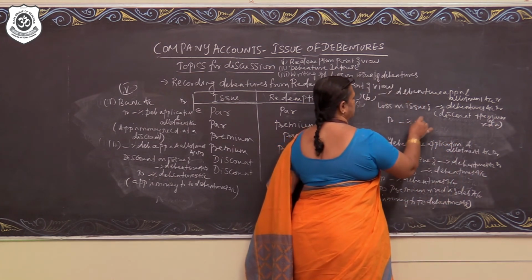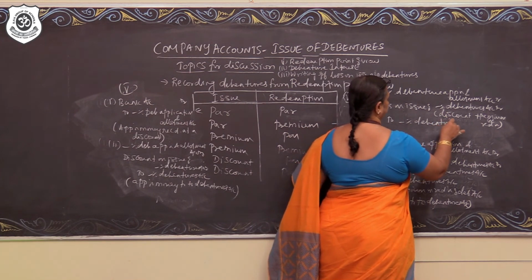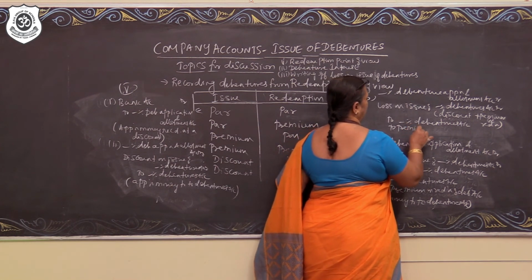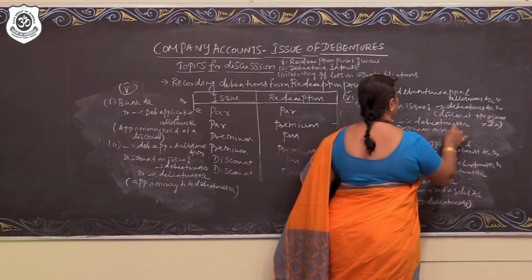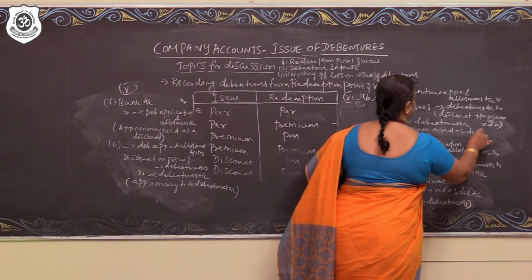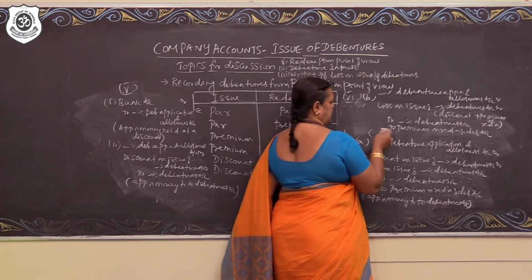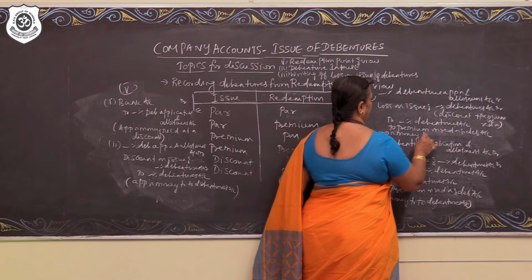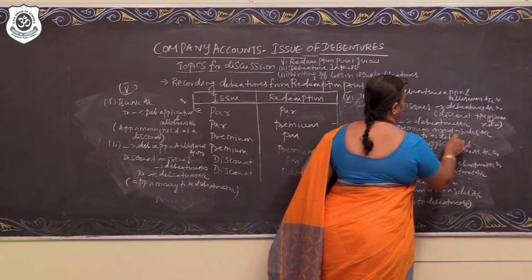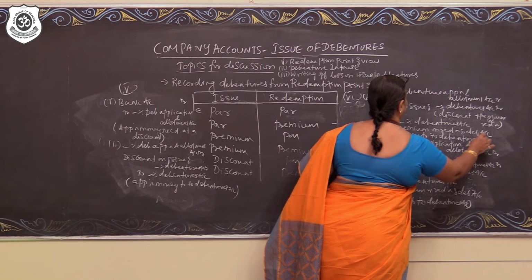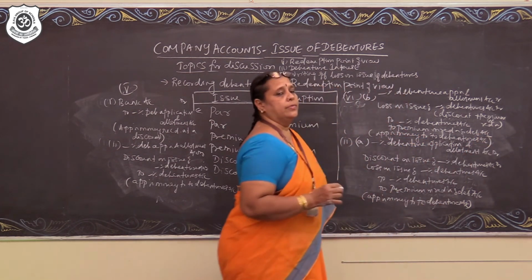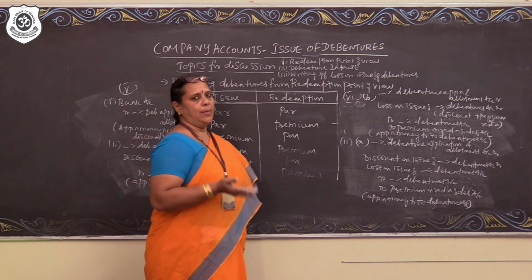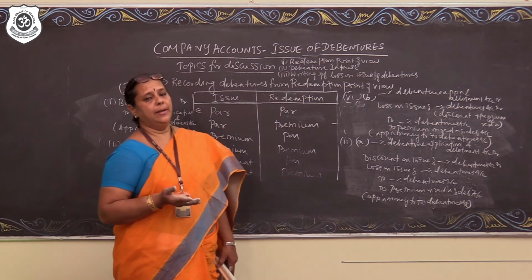to dash percent debentures account, to premium on redemption of debentures account. So narration remains to be the same. Application money transferred to debentures account. So the last case can be dealt in two ways. Issued at discount, redeemable at premium. The second entry can be dealt in two ways.